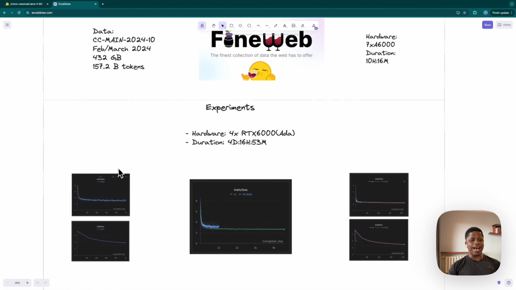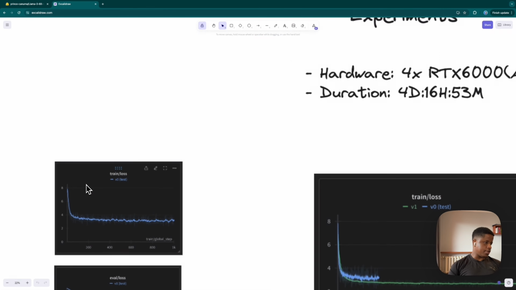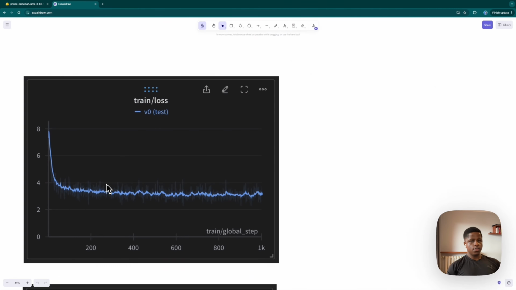Now, in terms of the actual experiments I ran, we can go here in great detail. So this was the first experiment where I only ran for 1,000 steps. I just wanted to see if the model would perform well and also be able to adjust the parameters to see if we can get better performance. And here we could see that the model actually started to learn, and when it got here, it kind of plateaued a bit. So this was interesting.